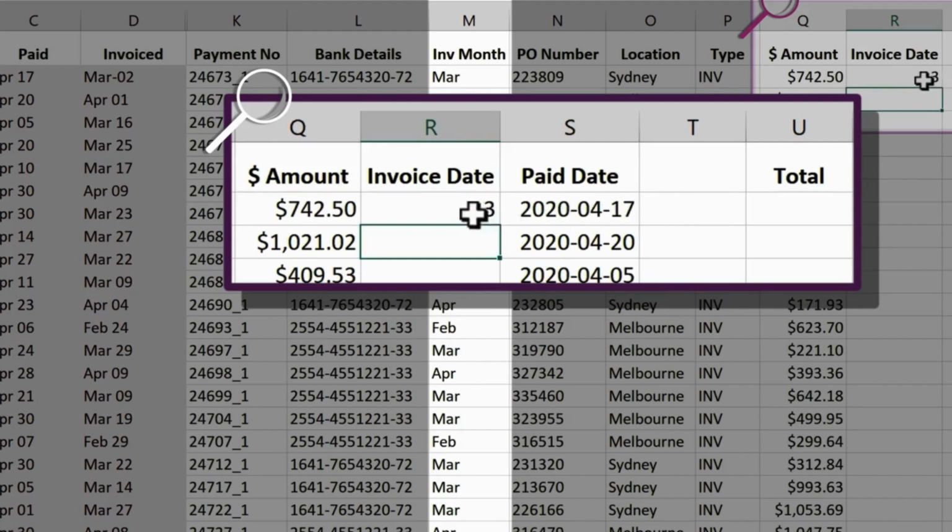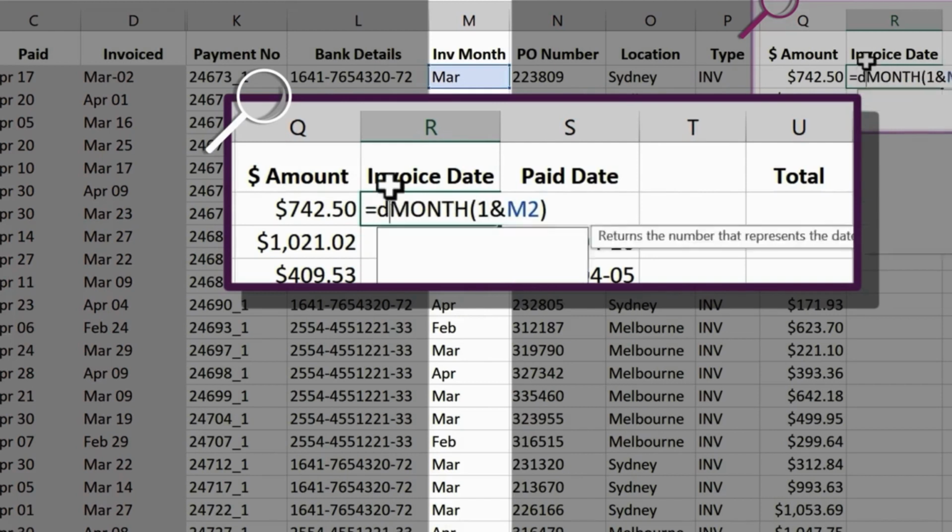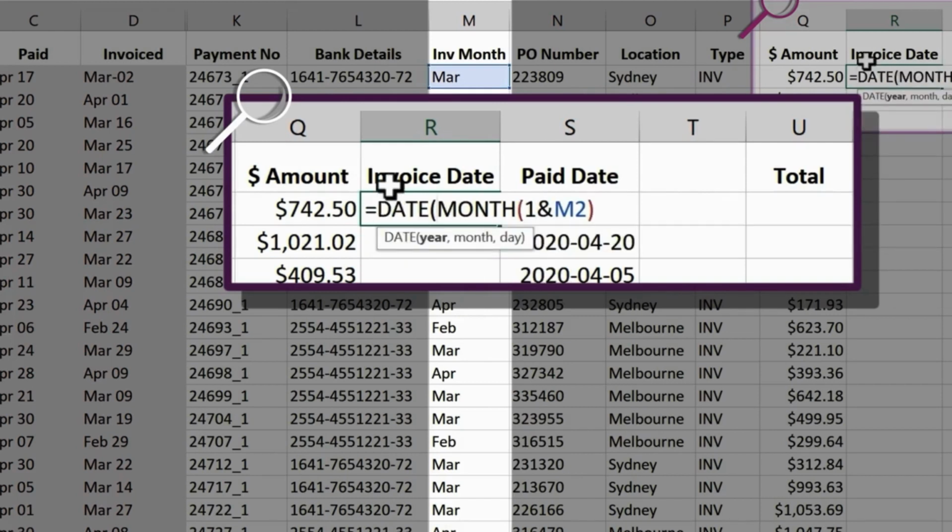I'm going to double click back in right at the beginning. We're going to put our date function and our year is still 2020, so I'm going to type that followed by a comma. We've then got our month function, which is going to calculate our month number for us. So another comma.